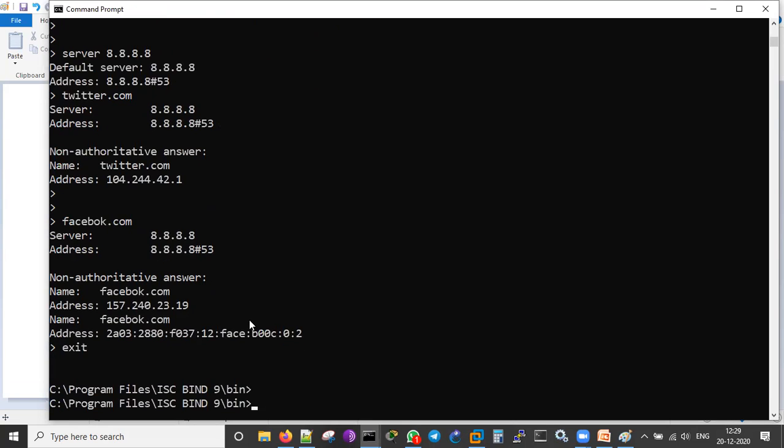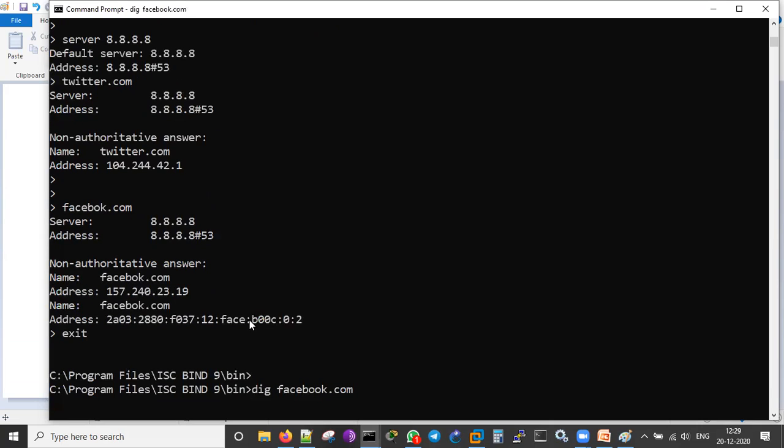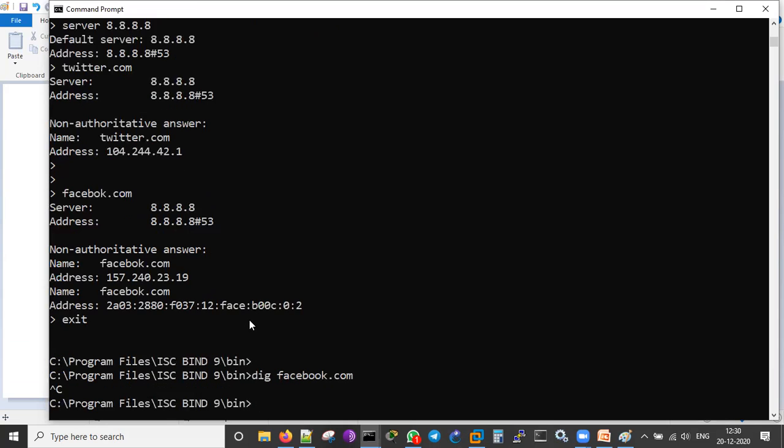Now instead of nslookup, I'll do the digging. Dig facebook.com. This query goes out. I guess it is not working properly. Let me dig it with 8.8.8.8 only, at server 8.8.8.8.